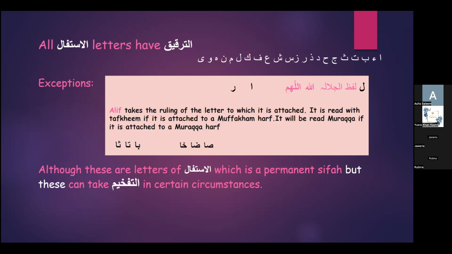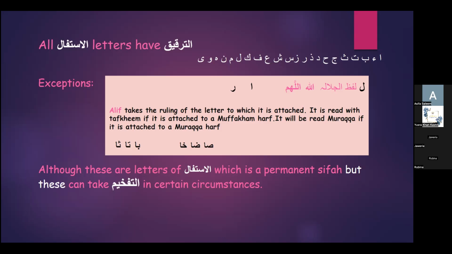So we have alif madiyya, hamza ba ta sa jim ha, dal zal ra za sin shin, ain fa kaf lam mim nun ha waw ya. All of these letters fall under the istifal. Now we have the exception again, lam in lafzul jalala, in the word Allah and Allahumma. The lam would be read with tafkhim, depends on the haraka before it. The letter alif and the ra also can take tafkhim, so this is an exception to tarqiq.